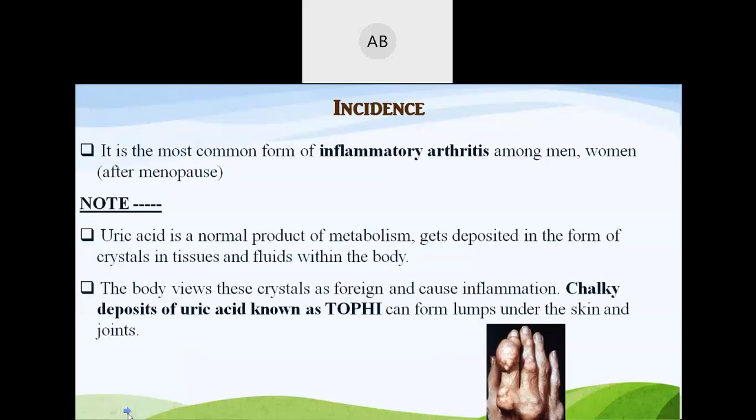Now particularly these urate crystals are referred to as tophi. Okay, they are referred to as tophi because they will usually result in lumps on the skin as well as in the joints. Okay, you can see here in the figure, that is a tophi. So tophi are uric acid crystals which are chalky deposits. So that is mainly happening in gout. And commonly the gout condition is seen both in men and women. And commonly in women it is seen after the menopausal period.